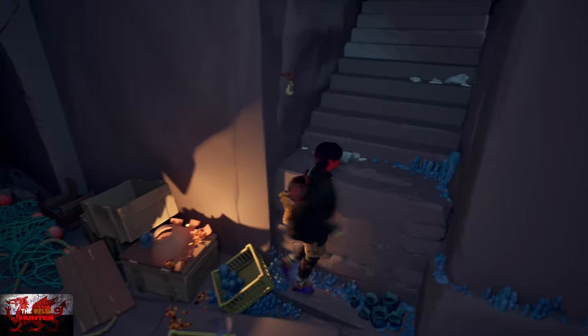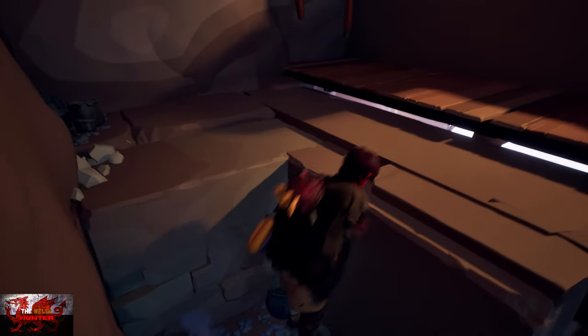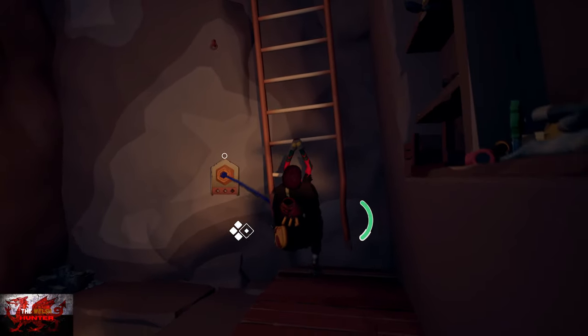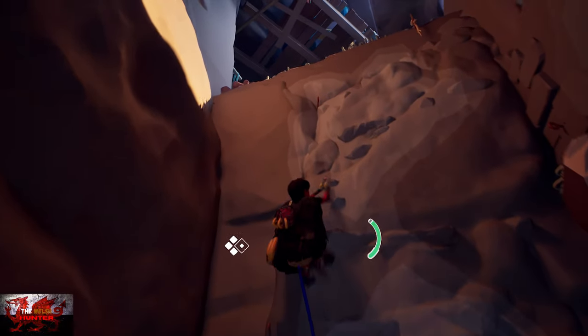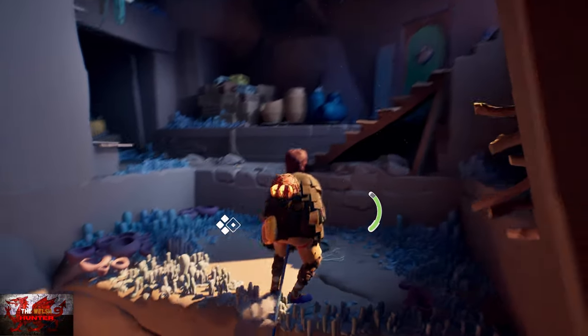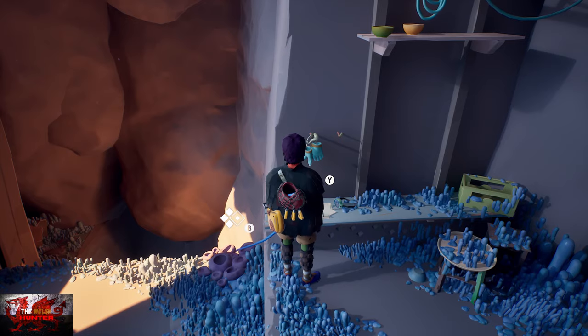So we're going to go into this little bit of building here, climb up the steps, and then jump yourself up again. Then we're going to go for a nice little climb up this ladder. So when we get to the top, then we're going to be coming up to our first letter. We're going to jump up, and here is the first letter.